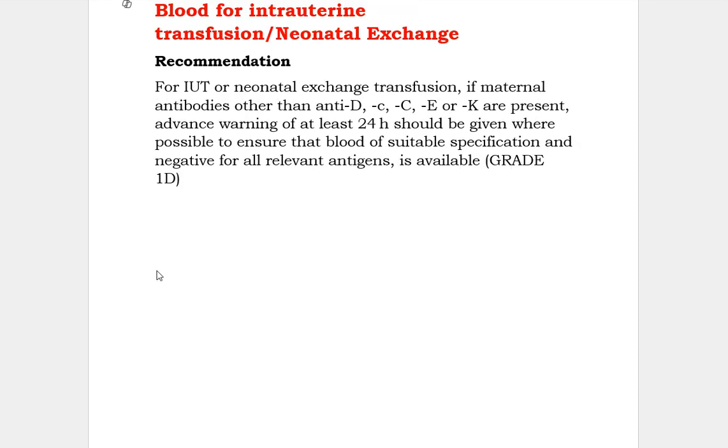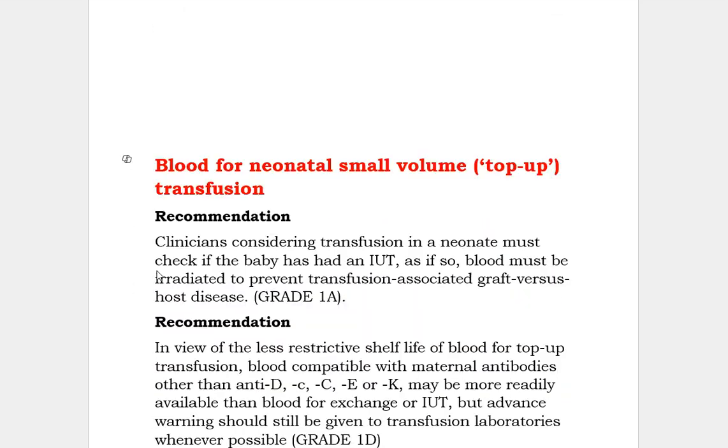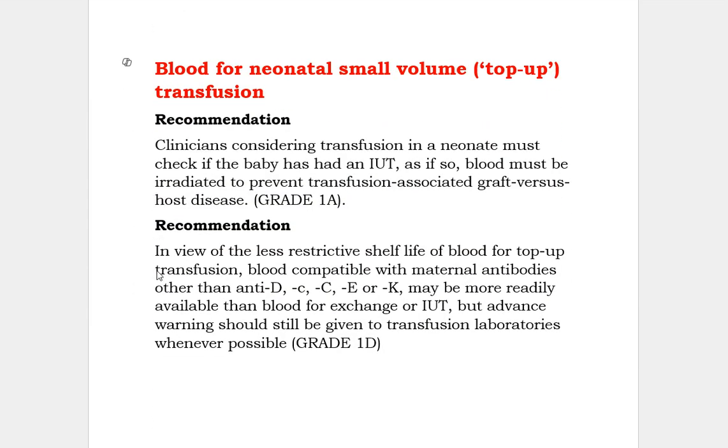Blood for intrauterine transfusion and neonatal exchange. Recommendation. For IUT or neonatal exchange transfusion, if maternal antibodies other than anti-D, C, E or K are present, advance warning of at least 24 hours should be given where possible to ensure that blood of suitable specification and negative for all relevant antigens is available. Grade 1D. Blood for neonatal small volume top-up transfusion.